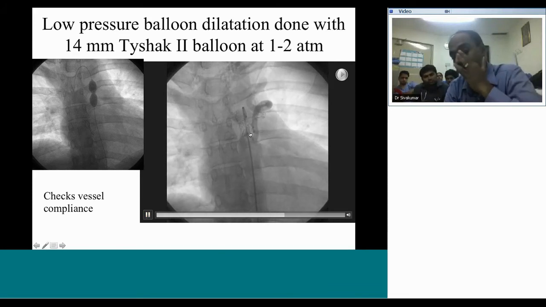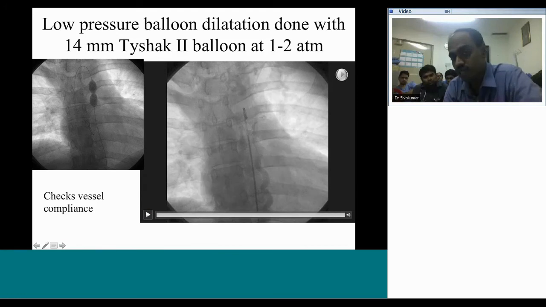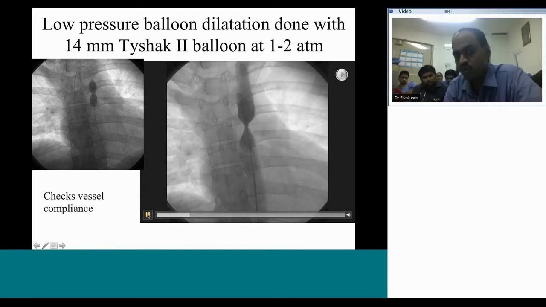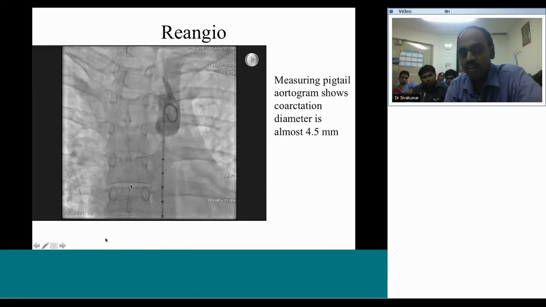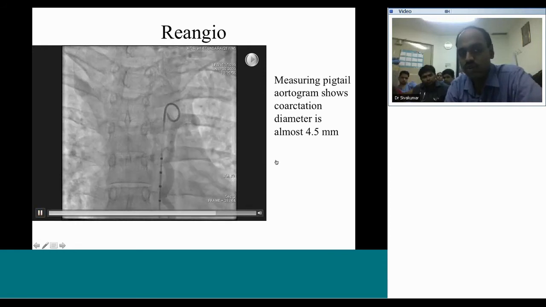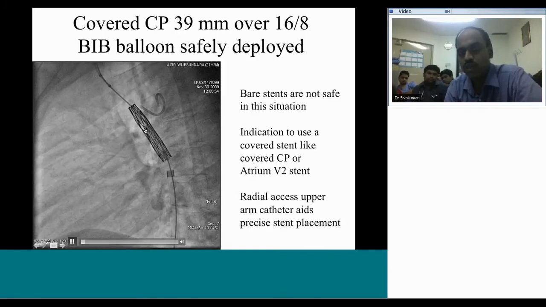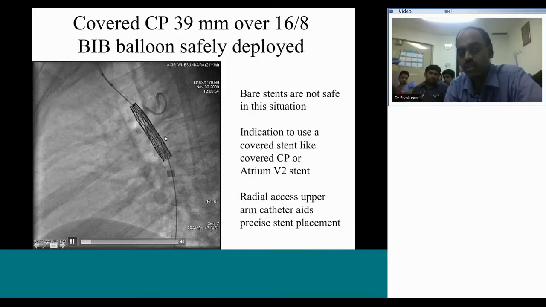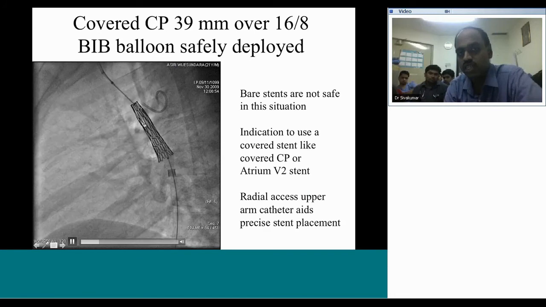What was originally a less than 1.7 millimeter lumen that allowed a pigtail catheter has now become close to 4 to 5 millimeter. Then with that diameter, cross again with the pigtail, measure it, and now we have a vessel that has grown to around 4.5 to 5 millimeter. Then use now a covered stent and go 3 times more. So that means a 15 millimeter stent.